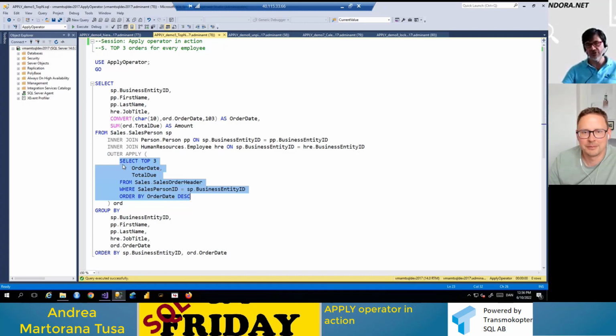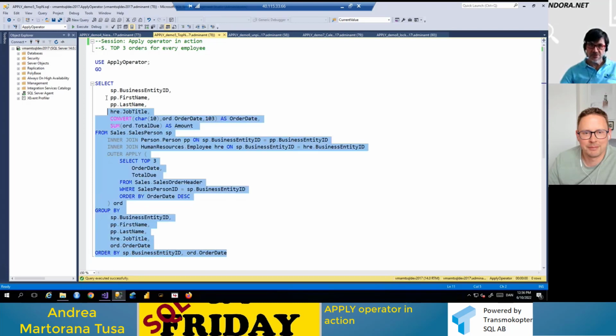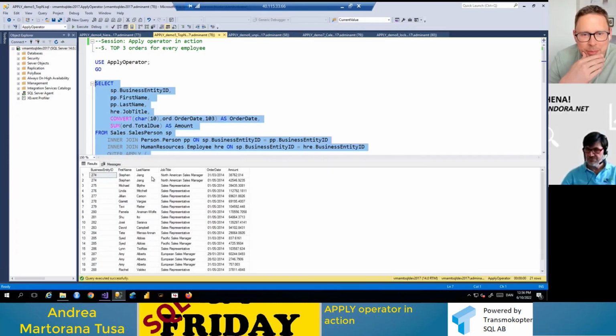So in this case, I'm not calling a function, I'm calling a query directly inside the outer apply, and the query is giving me the top 3 orders, I think, based on the department. This is the output. I find that this is how I use apply most of the time.